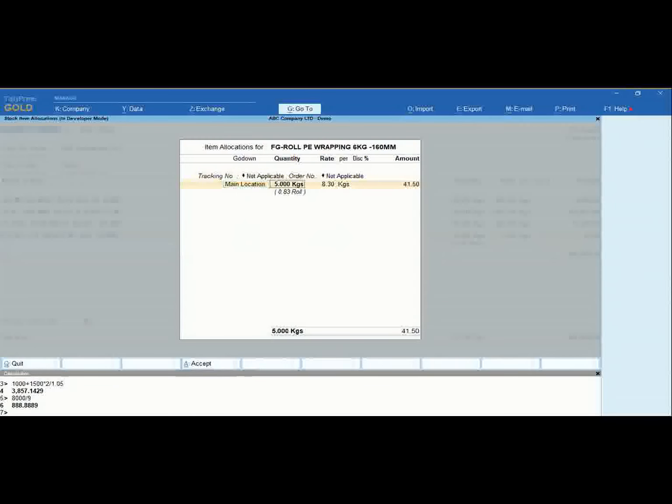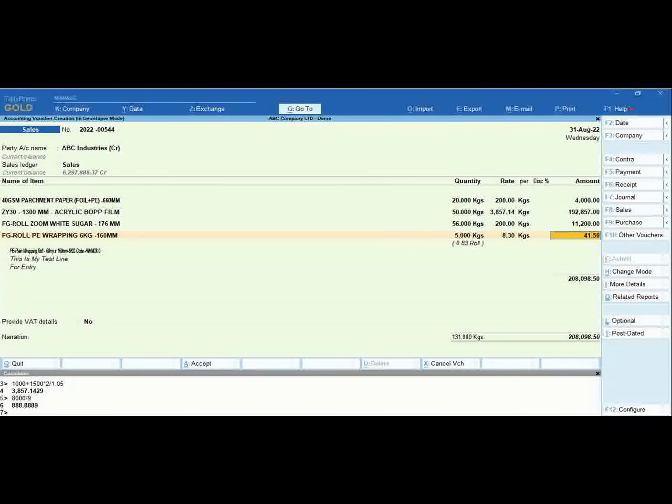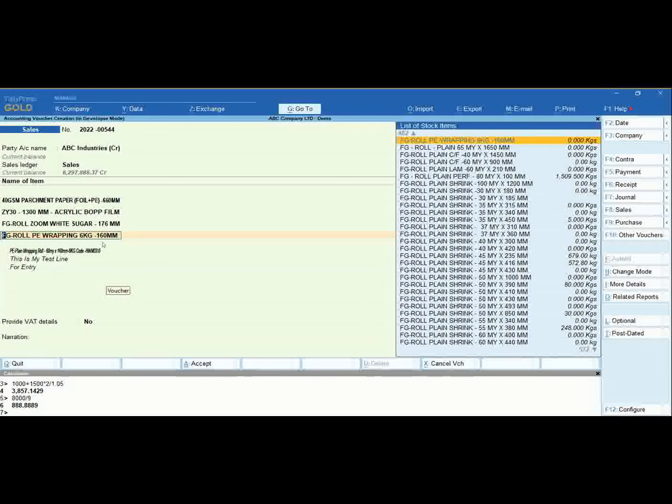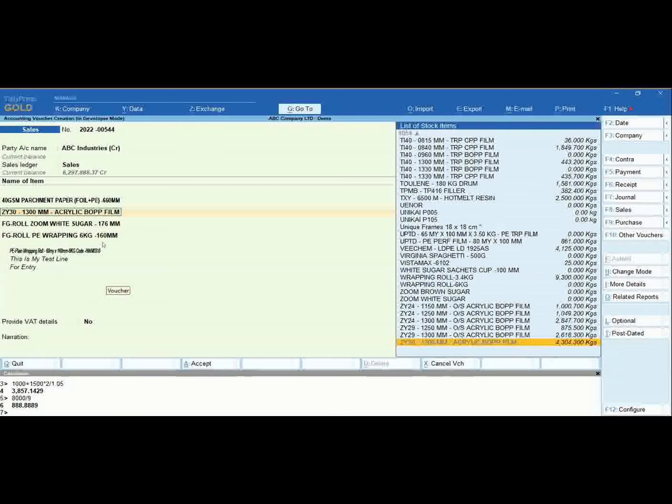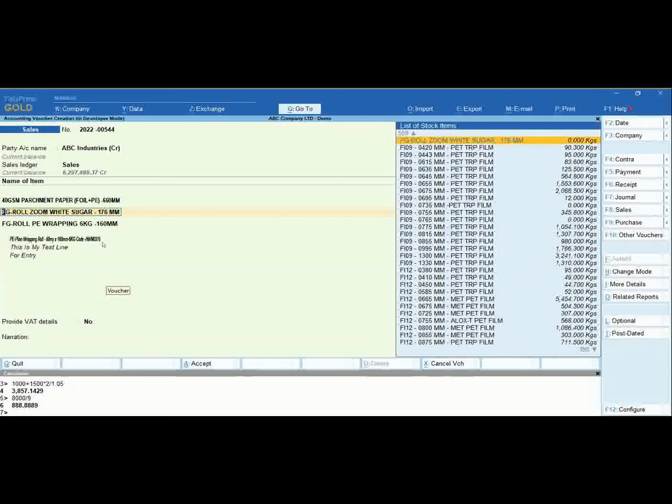So some of the narration also I had given. Suppose in these 4 lines of entry, if you want to remove a particular line, for example, you don't want this particular line to be in the entry, if you press Control D, this particular line will be removed. It does not mean that the item will be deleted. In this particular entry, this particular item will be removed from this list. That's it.